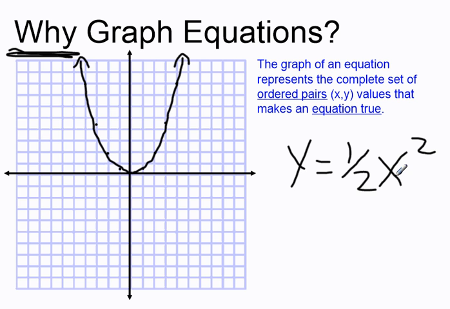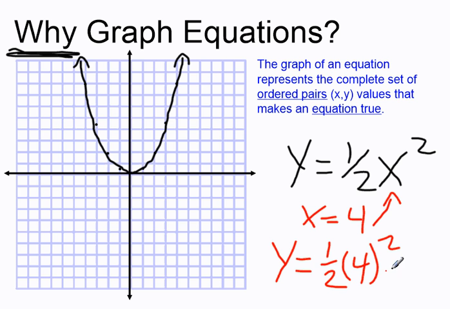Let's just take a look at what we get when we plug in 4 for x. So if x is equal to 4, y is going to be equal to ½ of 4 squared. 4 squared is 16, so y is going to be half of 16, which is equal to 8. So the point (4, 8) is going to be on the graph.